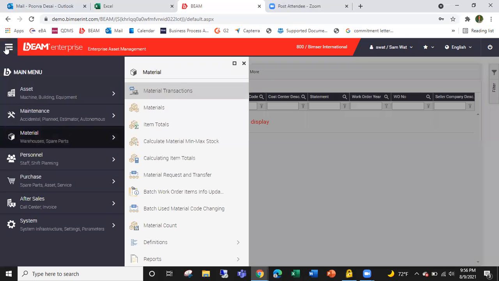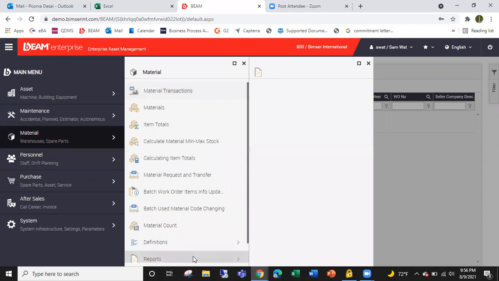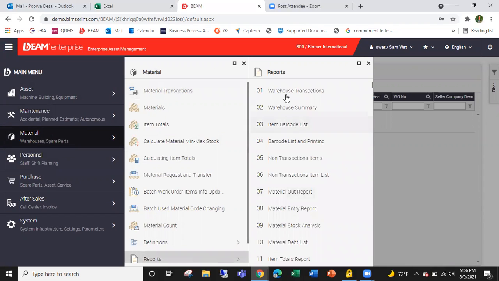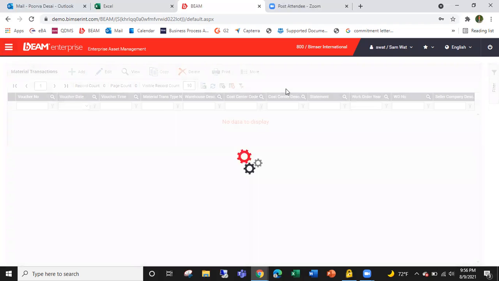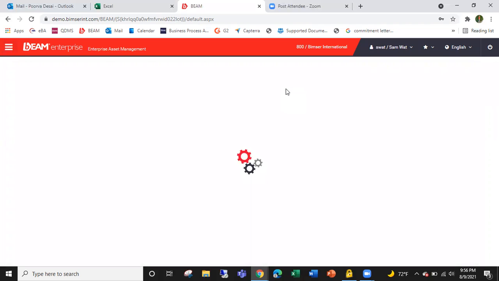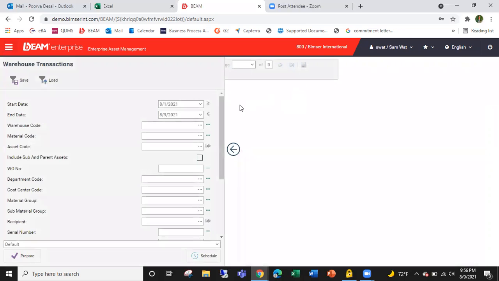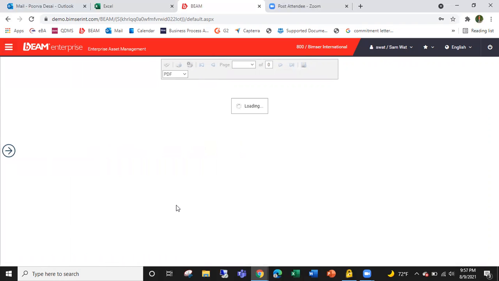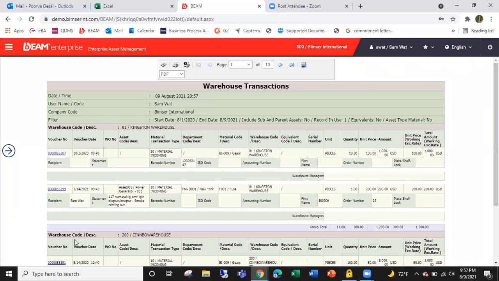And next we have our personnel. Also before that, we also have reports here that are available. For example, we have the warehouse transactions report. If we want to view a specific report, we can just change the date that we would like to and simply go ahead and do here. And we would have our report generated.